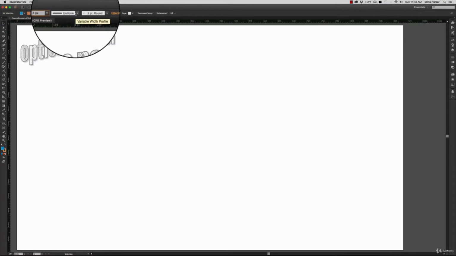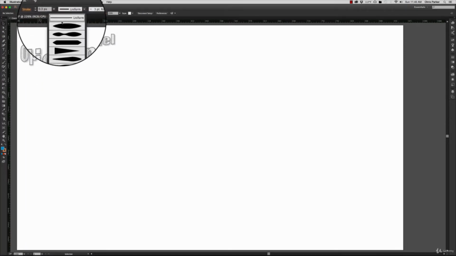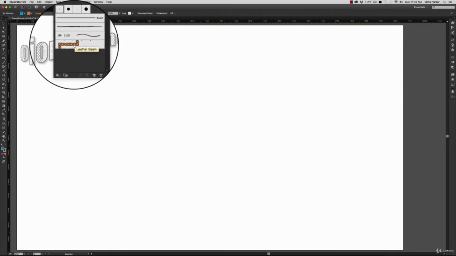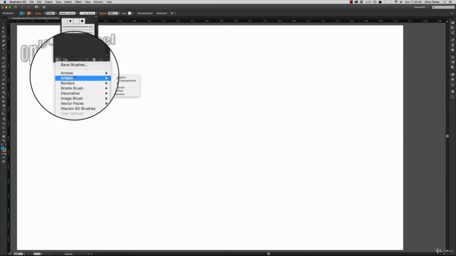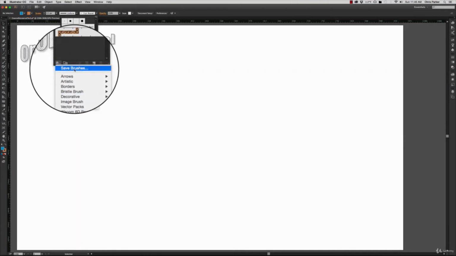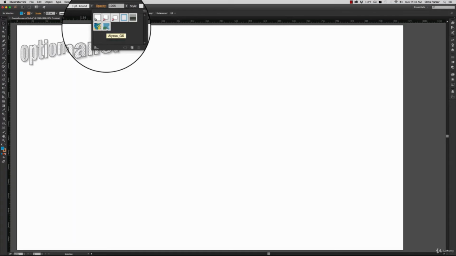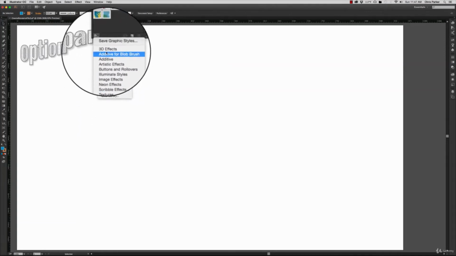We also have uniform, and this will allow us to adjust the variable width of our stroke or our paths. So right now it's set to uniform, which is a straight line, and we also have these options here as well. And then for our brushes, we have some default options here, as well as some more artistic options. And then in our library, we have additional pre-made brushes to give us more creative options for our artwork. Next to that, we can adjust the opacity of our stroke or our fill. We can also add a style to our object fill or our strokes, and we also have a library of additional creative options from within here.